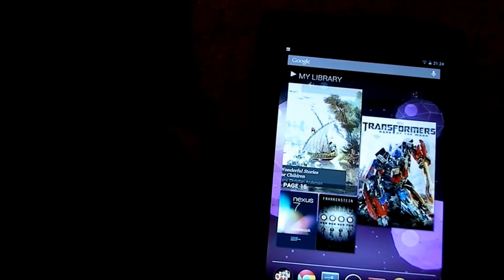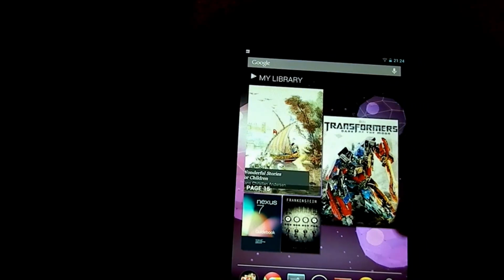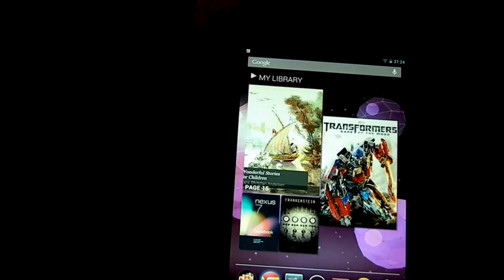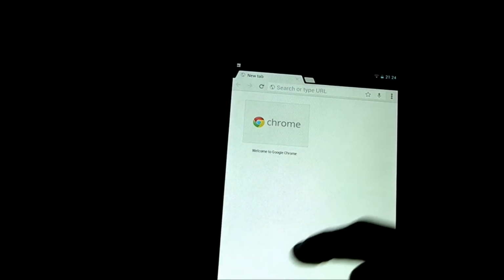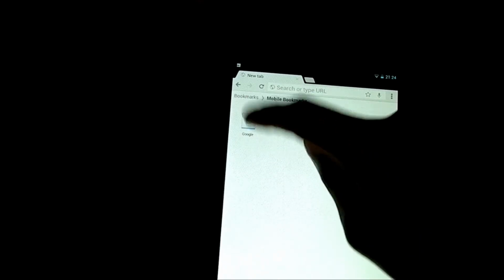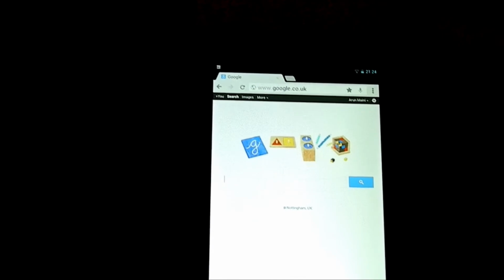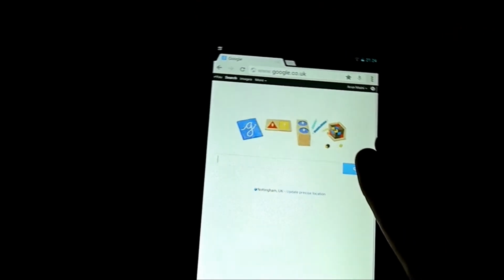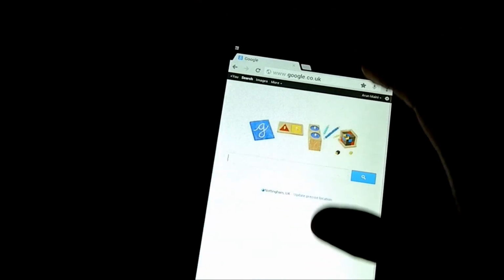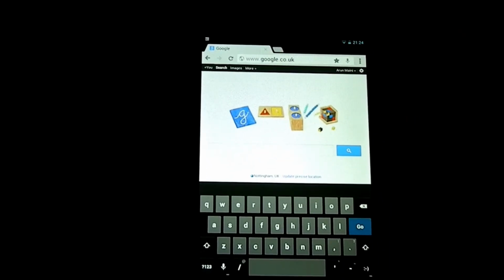So also, a thing that a lot of you will be using this tablet for is internet browsing, just day-to-day kind of surfing. And for that, again, it works really well. I might sound like I'm just bigging up the tablet, but there really is not much I can fault it with. So if we just pop over to Google, as you can see, it uses a Google Chrome kind of interface. It does not support Flash, but now everything's moving to HTML5 browsers, so that's going to become less and less of a worry.